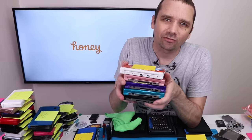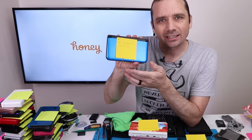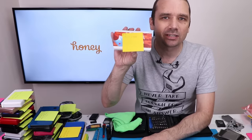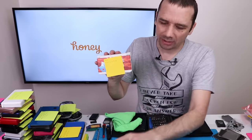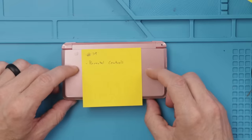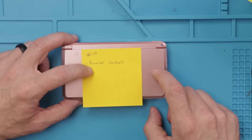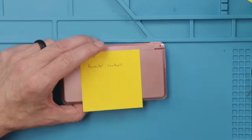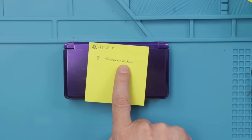So that leaves us with five 3DSs and two 3DS XLs. And that includes this Pikachu 20th anniversary special edition, which I'll be getting to, but let's get started with the four regular 3DSs. This first one has parental controls, which is an easy enough process. You can just Google that to see how to do that. I'm gonna do all that off camera and move on to number 38 with a right shoulder button problem.